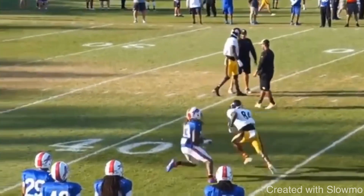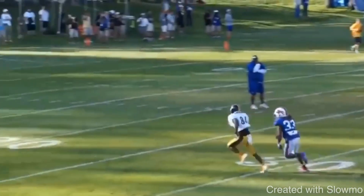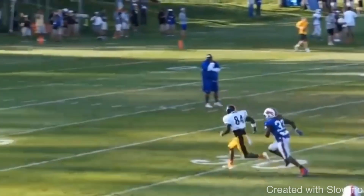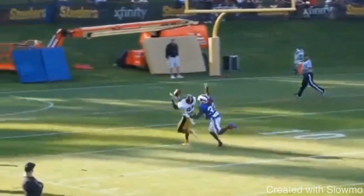So he avoids the contact with him, and now he gets up into this route, restacks him. He does a great job of getting back on top of this DB. Now, while he's working up, I want you to notice he doesn't get here and start looking back for the ball. He's got his head down straight forward, pumping his arms, trying to get some separation from this guy. Then he looks back. He gets him for about 3 steps, and then he starts looking back for this ball because I want you to see Big Ben throws some air on this and lets him out there. Look where he's making this catch.